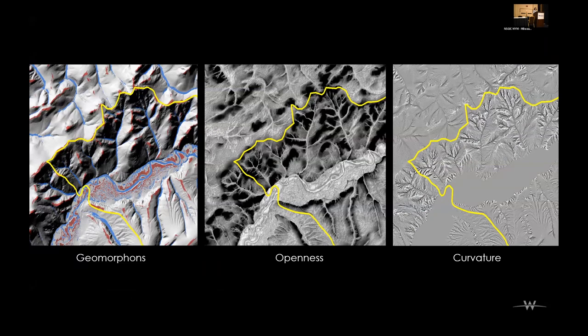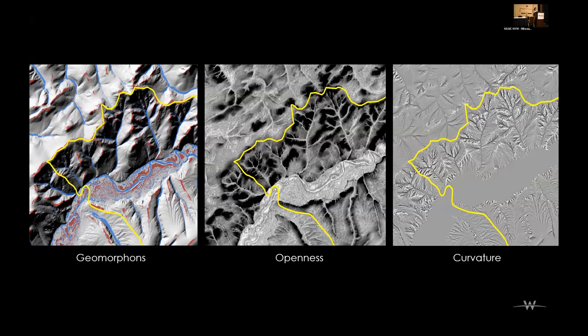So geomorphic indicators, we found that about 7 of the 36 or so available worked really well for the type of landscape where we're looking at. And on the screen, you see 3 different kinds of GMIs or geomorphic indicators that we found worked well. And you'll see that they all show a different thing. So on the left-hand side, the geomorphons, GMI, actually showed in red where there were ridges and water should not cross over, and in blue, the most likely places where water would flow.